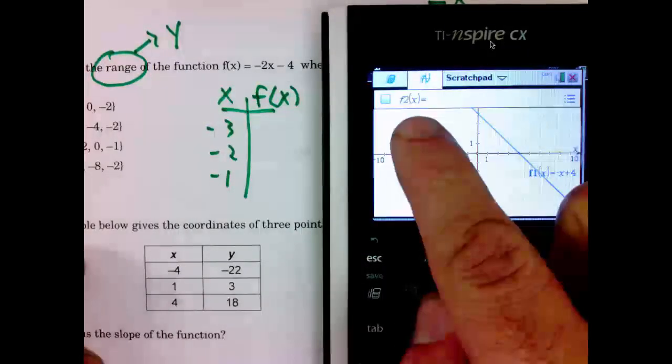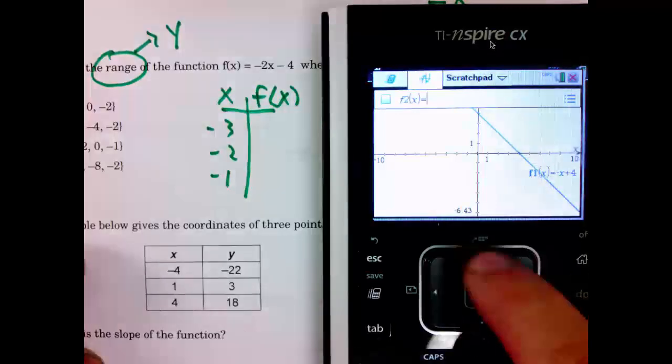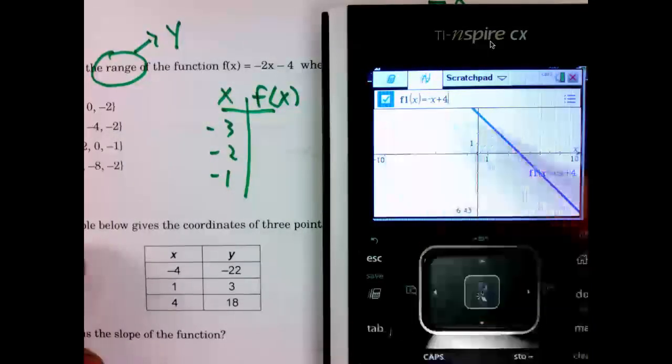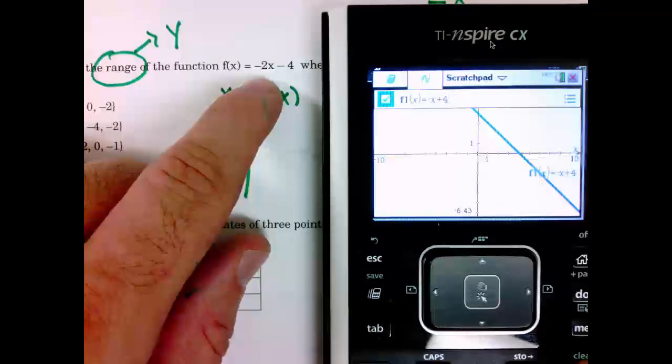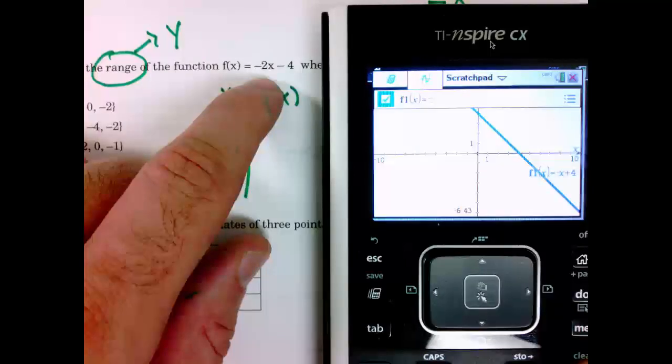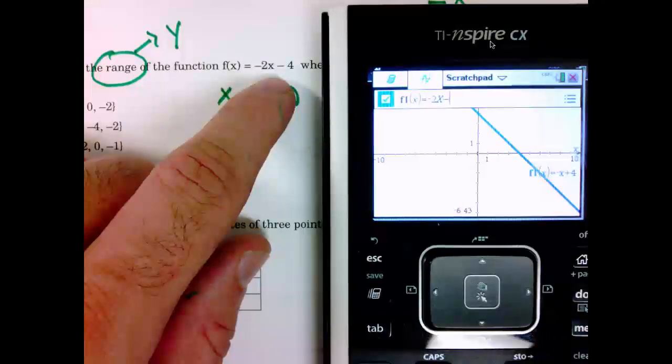It brings me the second function. I will arrow up one time, and it brings me to the first one. So I will change this to negative 2x minus 4. Now hit enter.